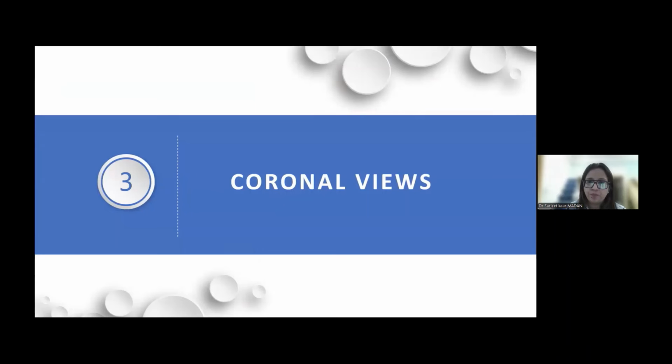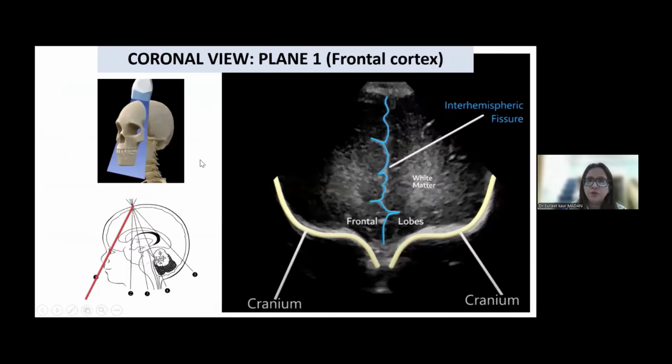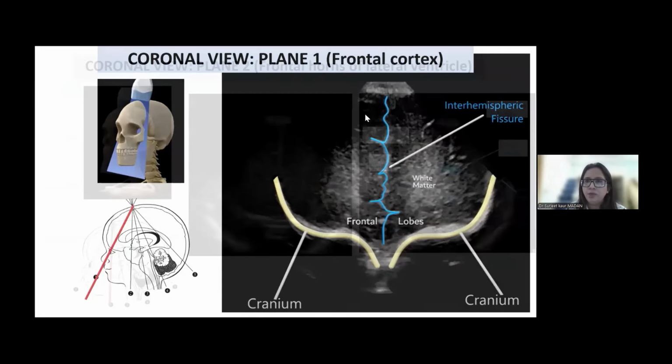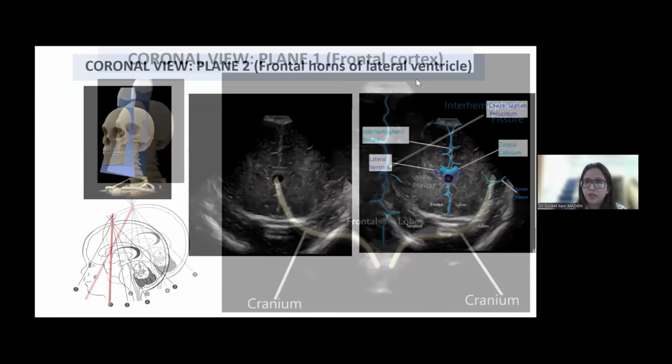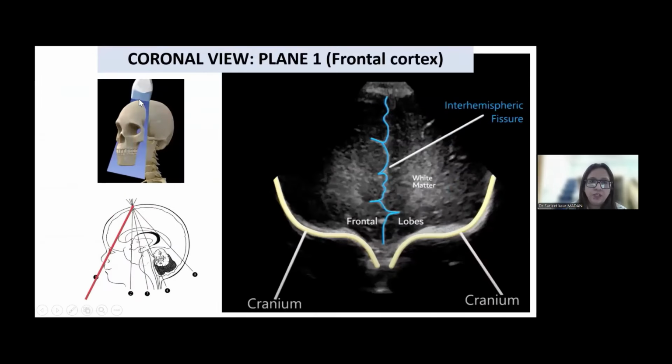Views. So this is the first coronal view, where you're cutting the probe at the frontal cortex. This is the frontal cortex you're cutting here. So look here, this way you're cutting. This red line is the first view which I am going to show. This is cutting the frontal cortex and the orbit. So this picture you get on your ultrasound.